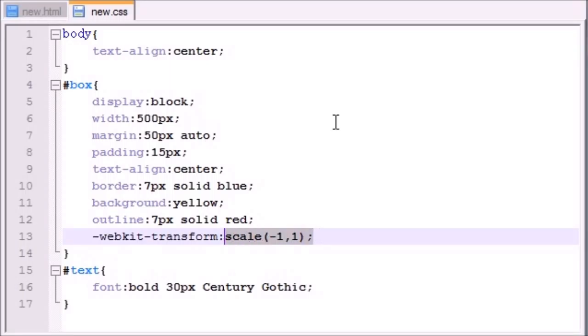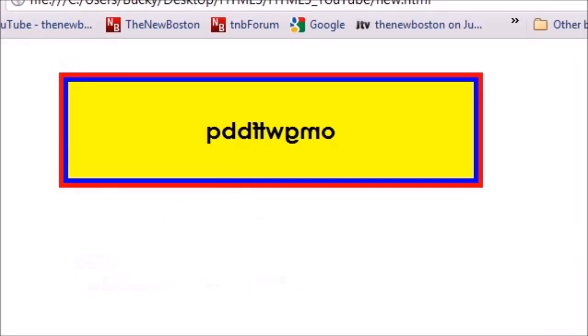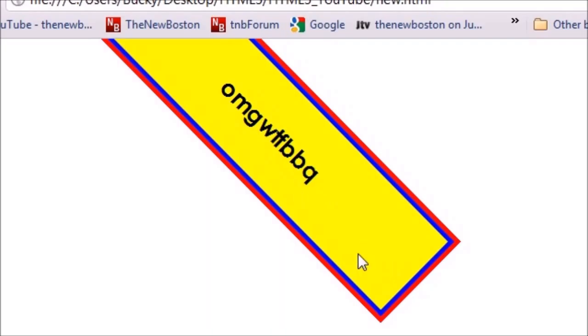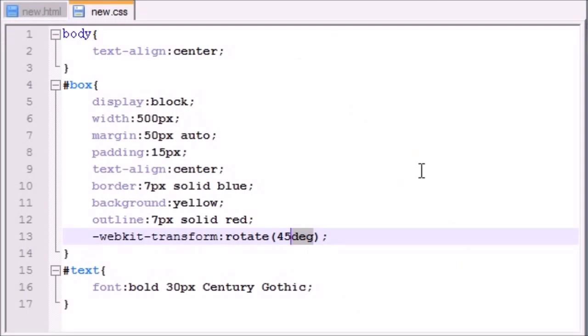So anyways, let's get rid of that scale and talk about some other transformations. Another one is rotate, and if you add 45 in there, the parameter rotate takes is degrees. I think I talked to you guys about degrees whenever we were talking about gradients; you could use degrees too. What you use for degrees is DEG. So I got rid of the scale, and if you see rotate 45, there you go. And I think you can have a negative value, but that just changes the way it rotates, but you don't really need that because if you rotate something 180 degrees or -180, it turns out being the same thing.